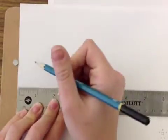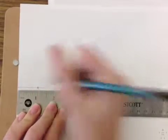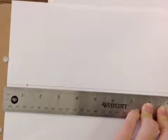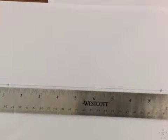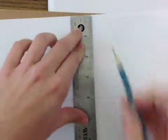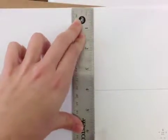About an inch from each side, you're going to put a vanishing point. And an inch from the right side, you will put a vanishing point. Then you're going to draw a vertical line down the center of your paper, about 6 inches down. You don't want it to go all the way down the middle of your paper. You want to make sure there's some space at the bottom for our sidewalk and our street.